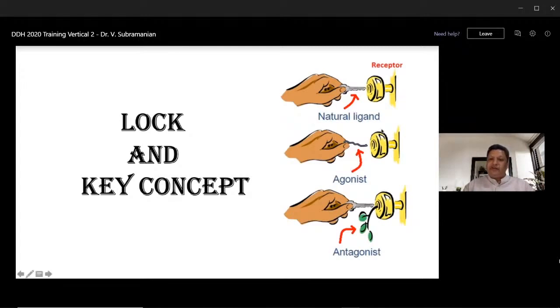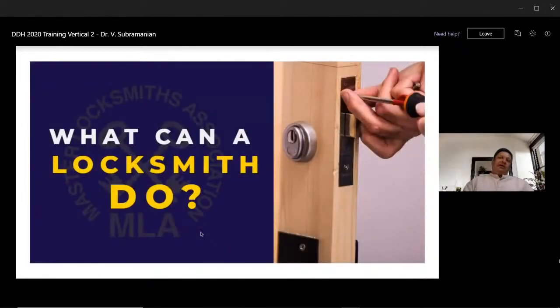Okay, so for example, this is the natural ligand, which we are showing as the original key here. And we are trying to make another copy of this key, and this key is going to open the lock. And if it is opening, we say it is an agonist. And if we put something like this, the figure is showing the herb put into the lock, that means we are giving some extract or some extract component. That component is going to block that receptor, and now the original messenger is not able to fit into that lock. So this is acting as an antagonist. So this very concept of lock and key set the ball rolling, and it is where we started modern pharmacology, or we started drug discovery.